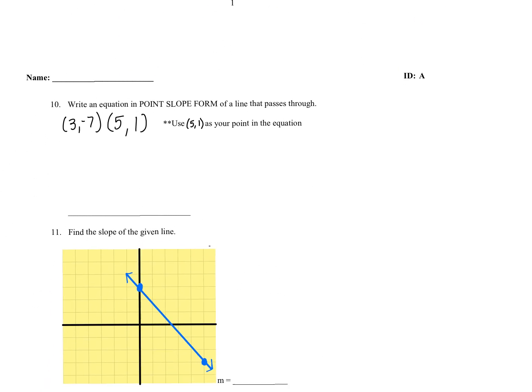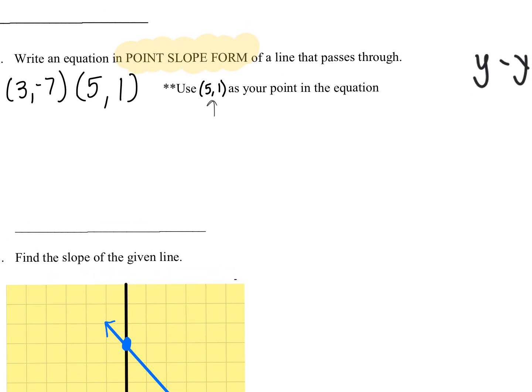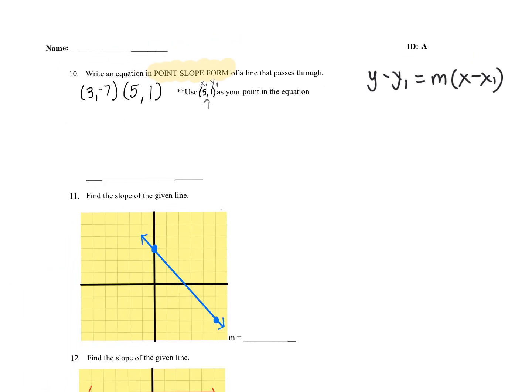All right, what are they asking you to write the equation in for this one? What form? Point slope form. I would always go in and write the formula first so you don't get confused and you don't forget. y minus y1 equals m times x minus x1, right? All right, it's telling you specifically to use 5, 1 as your point. So when I plug in the x1 and the y1, this is what I'm going to use. This is going to be my x1. This will be my y1. But the first thing I have to calculate is what?